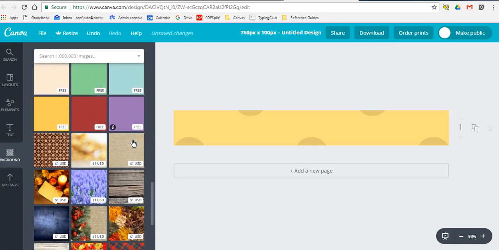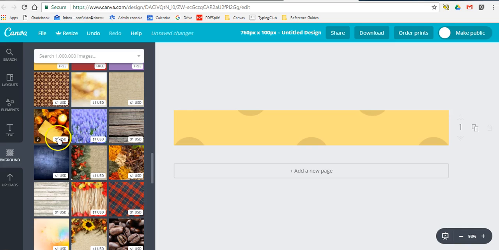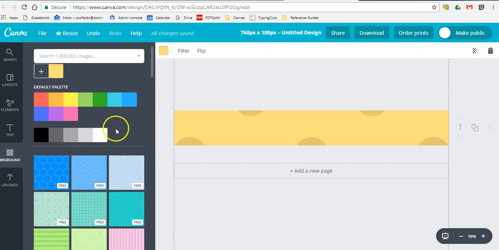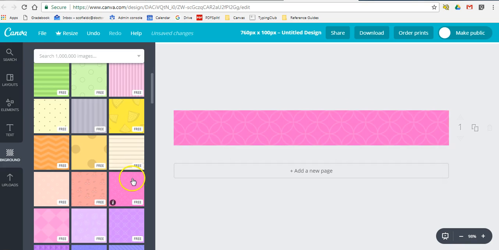Then down here it gets to the more paid options, like this is $1 to get this, or $1 for this, or $1 for that. I don't personally have a need to pay $1 to have a background thing, but if you want to, obviously that's your decision. And I think if you do the pro account, you get more options than the free account gives you. But you can have a background image. I'm going to change this up here to, let's see. This is nice looking. I used that one in one of my courses, I think.